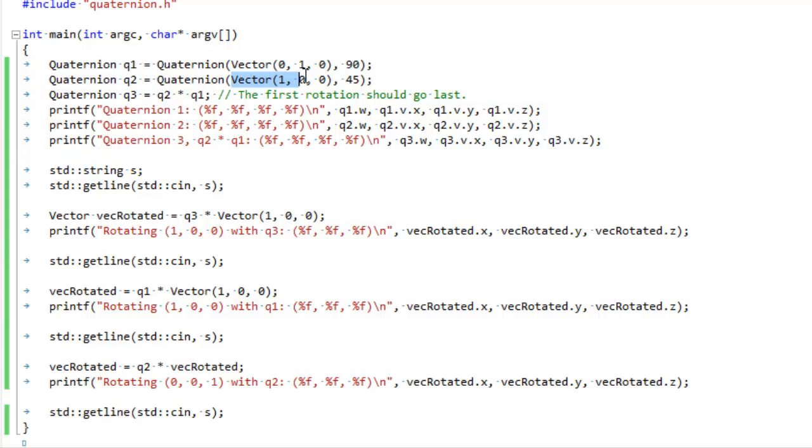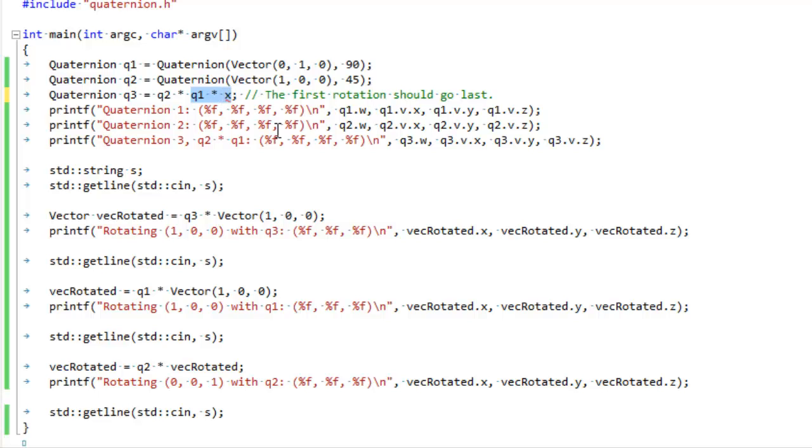And then the second quaternion has the x-axis as its axis of rotation, which is looking straight forward. If you're already turning your head to the left, then using the x-axis as your axis of rotation is going to tilt your head up to look at the ceiling, but see, 45 degrees means halfway. So our head will turn to the left, and then we'll look halfway up to the ceiling. And we want to do these rotations one and then the other, one and then two. But this is just like matrix math, where you have to do the second rotation first. You have to do the first rotation last in your list. Just like with matrices, imagine that there's a point here, a V or an X that you're trying to rotate, and see how it gets rotated by Q.